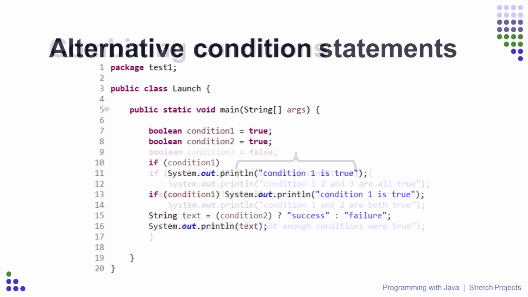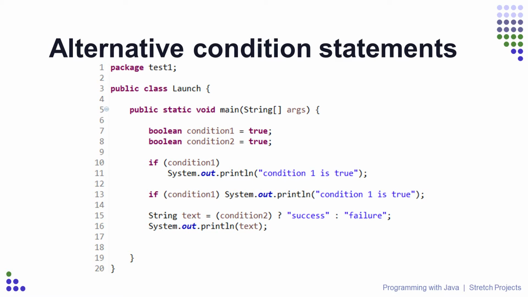There are also some alternative layouts for conditional statements which I also want to run through. The first alternative requires that you only have one line of code which is conditional. If so, you can skip putting curly braces and either have the code that you want to execute on the next line, like on lines 10 and 11, or follow on from the condition on the same line, like on line 13.